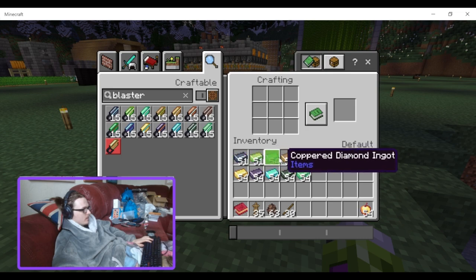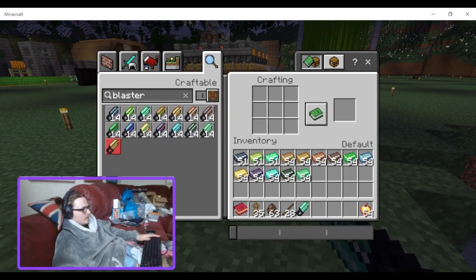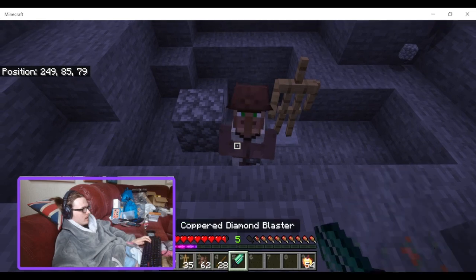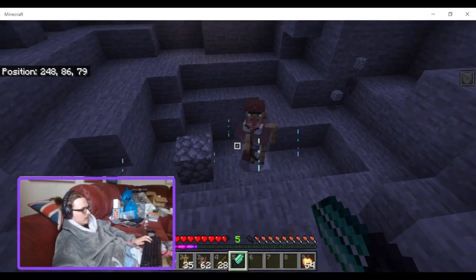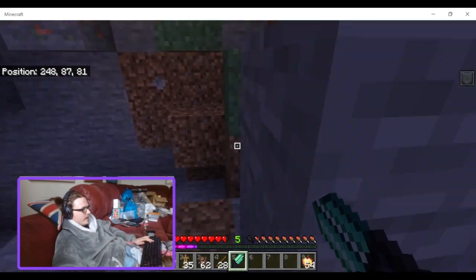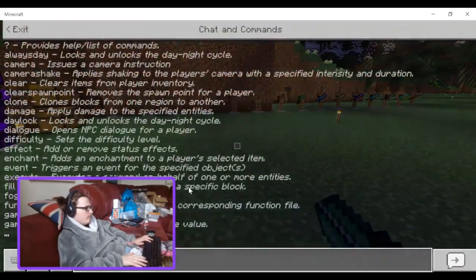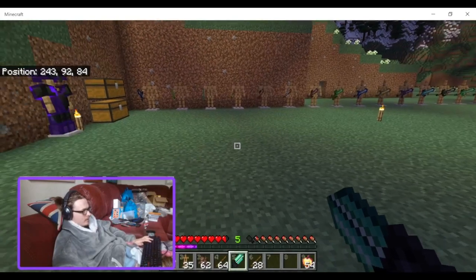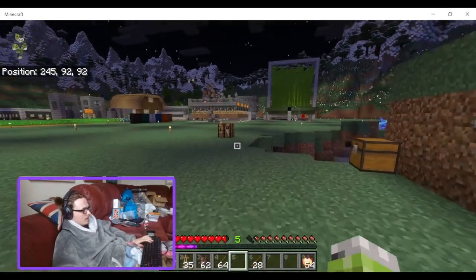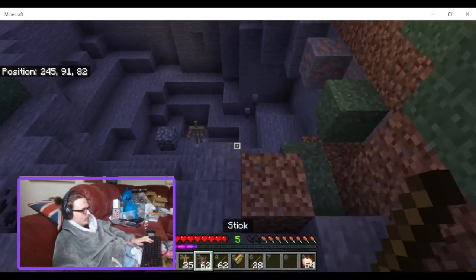And next up is the copper diamond blaster. Ah, it's the sticks, that's right, okay. Yeah, I was just confused why all of them are the same. Gives you resistance. Again, not really useful if you're using a ranged weapon. Sticks. Another one. Alright, copper eyes deviled.